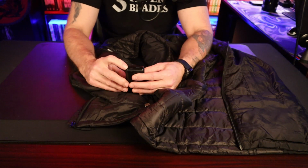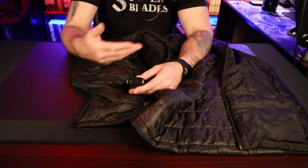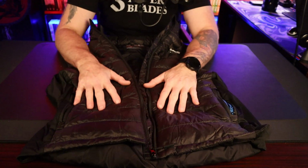The way you charge this battery is either USB or the micro USB. Again, plug it into your wall or use a USB cable and it works pretty well. KEMIMOTO makes other products, so it's not just a vest.